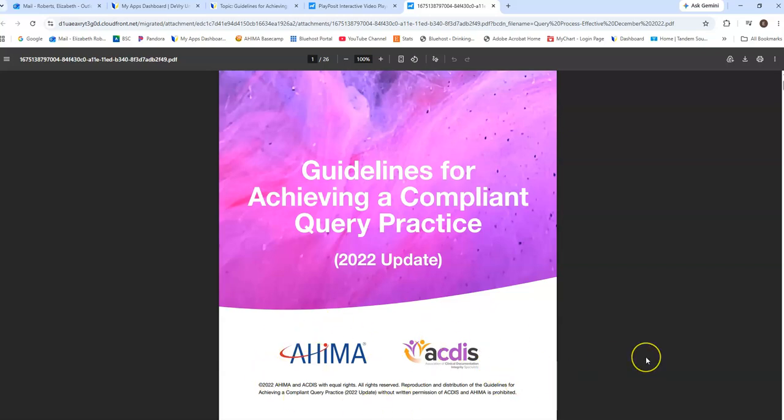These are two completely separate organizations, but in this case, they came together to create these guidelines. This says the last time they updated this was in 2022, so this is the most up-to-date one. We're in 2026 now, so these are the most up-to-date guidelines as of now. Nothing's really changed in the last few years.